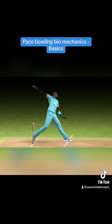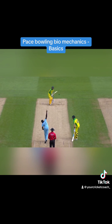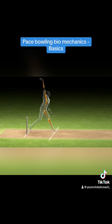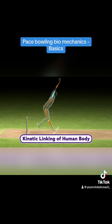Similarly, the momentum generated by the bowler's run-up travels through the bigger muscles of the body to the successively smaller muscles, that eventually results in a blistering delivery. This movement of larger segments of the body to accelerate the smaller segments, forming a link or chain producing a greater final output, is termed as the principle of kinetic linking of the human body.